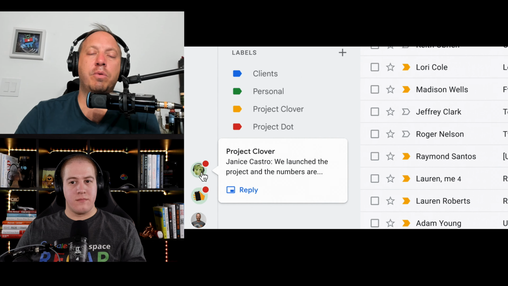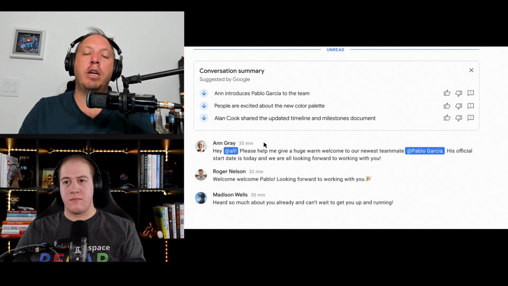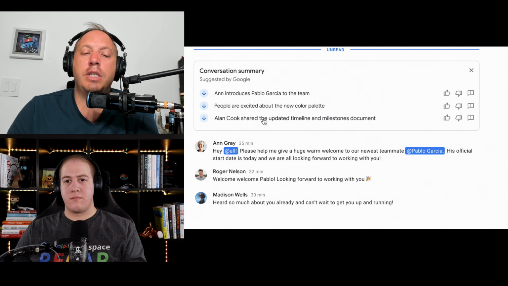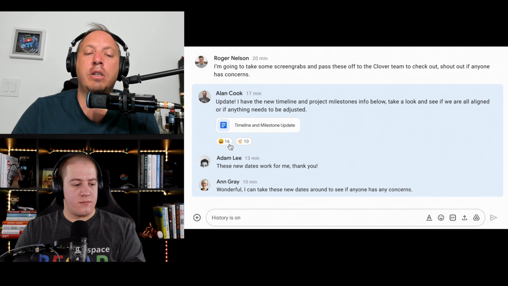Rollout for this one has some differences between rapid release and scheduled release domains. It will start to roll out on rapid release domains on the 19th of October on an extended rollout up to potentially longer than 15 days for visibility there. And scheduled release domains will see this starting on the 2nd of November, also on an extended, potentially longer than a 15-day rollout. I cannot wait to see how well this works.